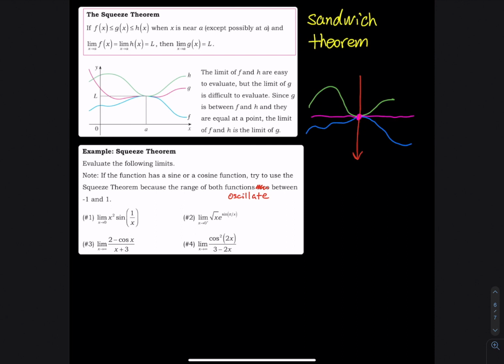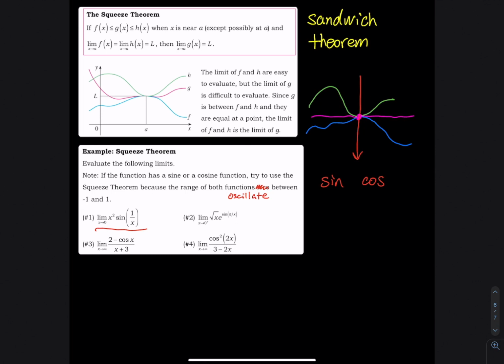When you evaluate a limit, when you see the function of sine and cosine, most likely you will have to apply the squeeze theorem. Why? If you take a look at the first problem, as x approaches 0, we have 1 divided by 0 for sine, right? So 1 divided by 0 is undefined. There is no way to check the left and right. There is no way to do any algebra to get rid of the 0. So at this point, when you see sine and cosine, that is a good sign of using the squeeze theorem. When you see a sine or cosine in a limit problem, most likely that is a squeeze theorem problem.